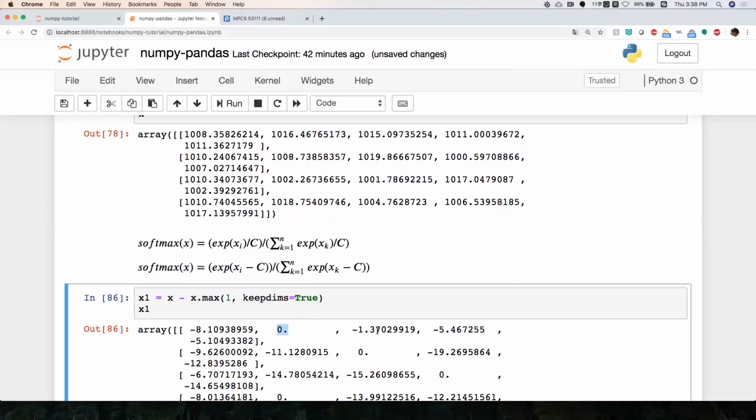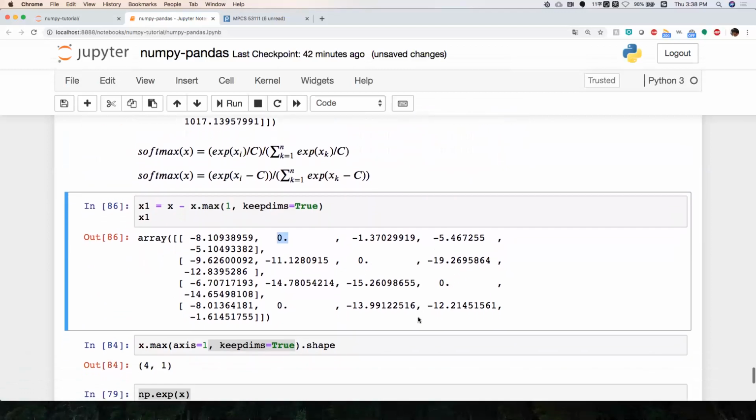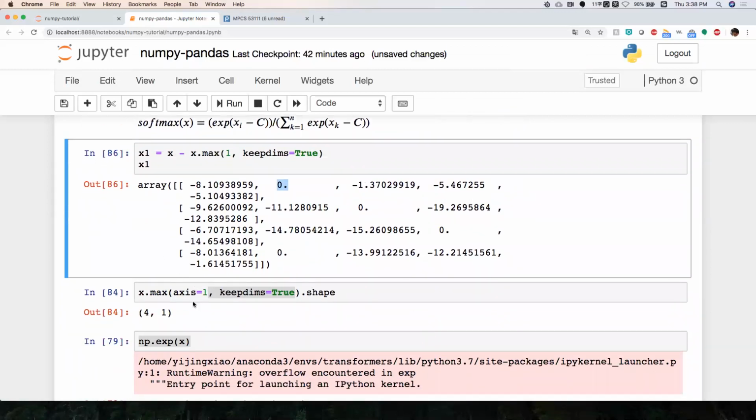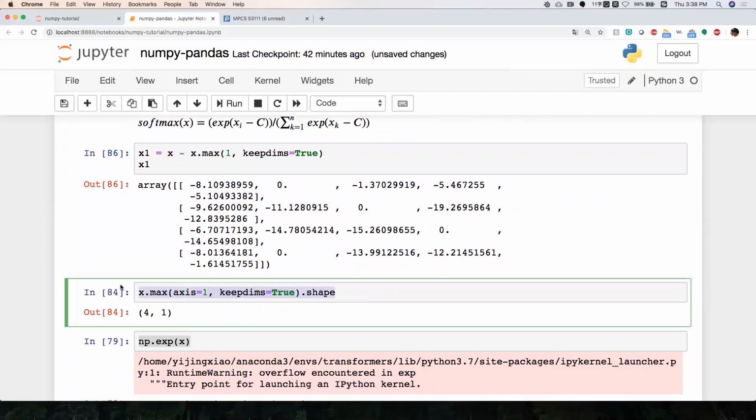They will be subtracted. And after you do this conversion, we can implement the softmax function. So now I will do numpy.exp(x) divided by numpy.exp(x), and I want to sum over the first axis.